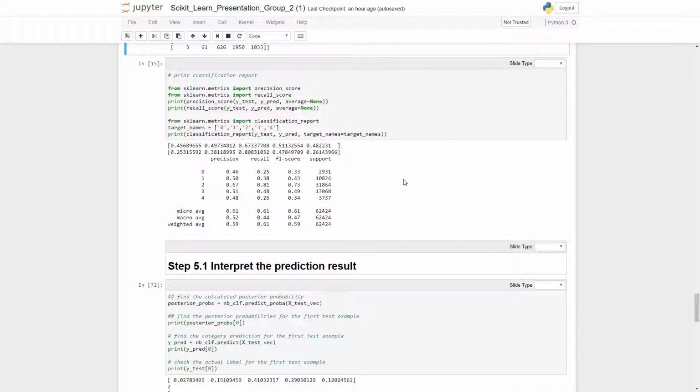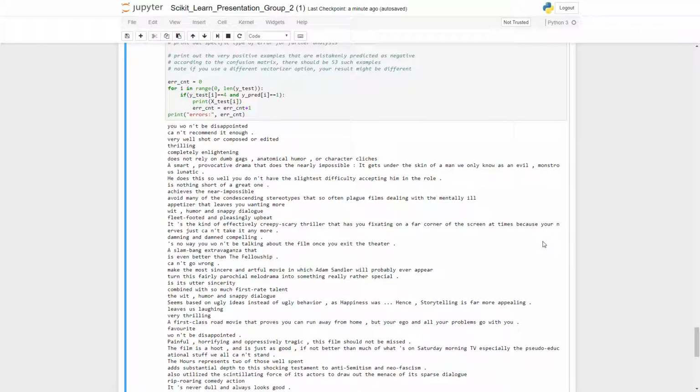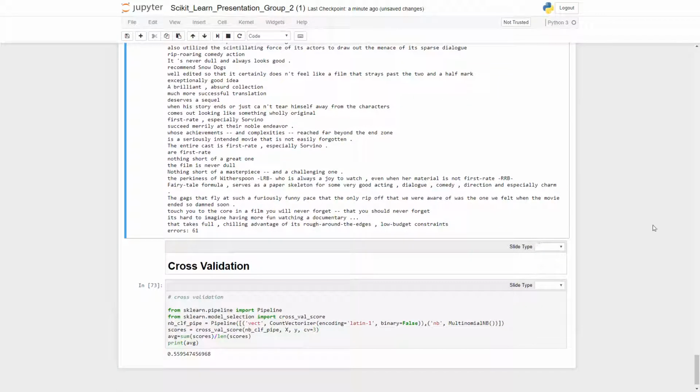And for the overall average, we got a 59% accuracy rate. After we get the accuracy rate, we want to see how many errors we made, especially extreme errors, which means an example that is originally very positive but mistakenly predicted as negative. We run the function here and see there are 61 very positive records that were mistakenly predicted as very negative. This is an extreme example.